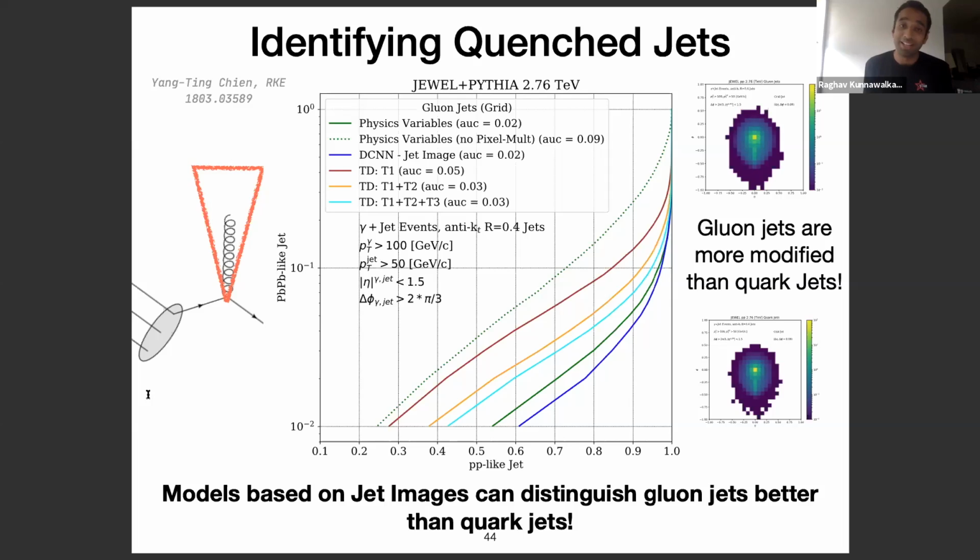Yeah, so it's not really the input features, right? It's kind of higher dimensional features that are built during the training. The input feature is just that jet image. That's all. It's just a 2D representation of a jet, and we did this for jets at the LHC, so using CMS kinematics. So we basically gave it a jet image and said, okay, here's a PP jet image, here's a quenched jet image. Can you actually identify one from the other? And it turns out you can do it very, very well.